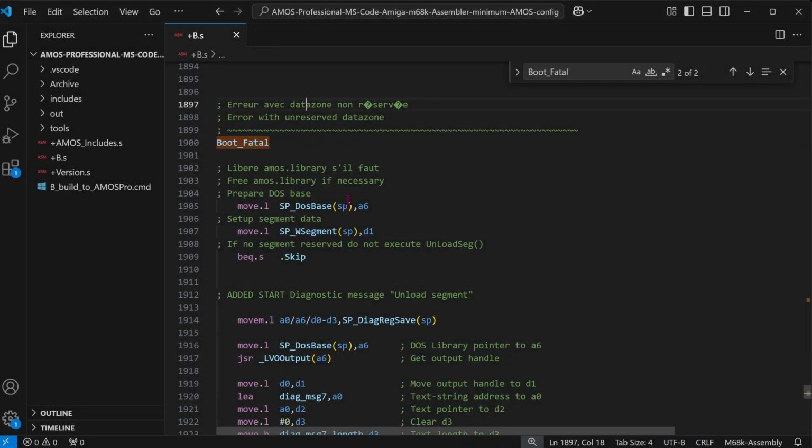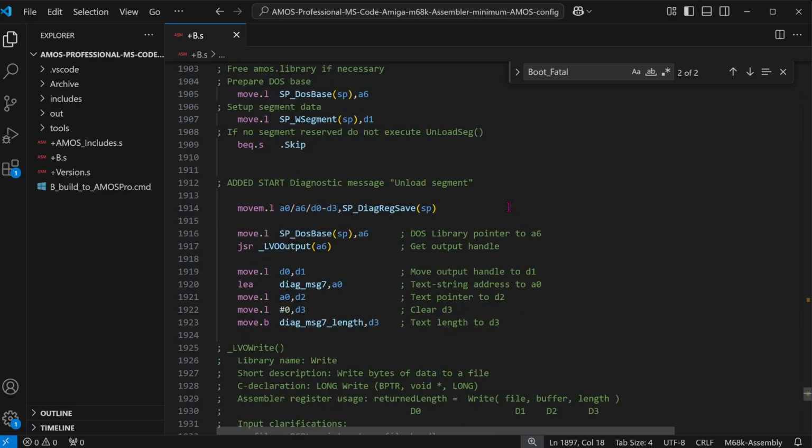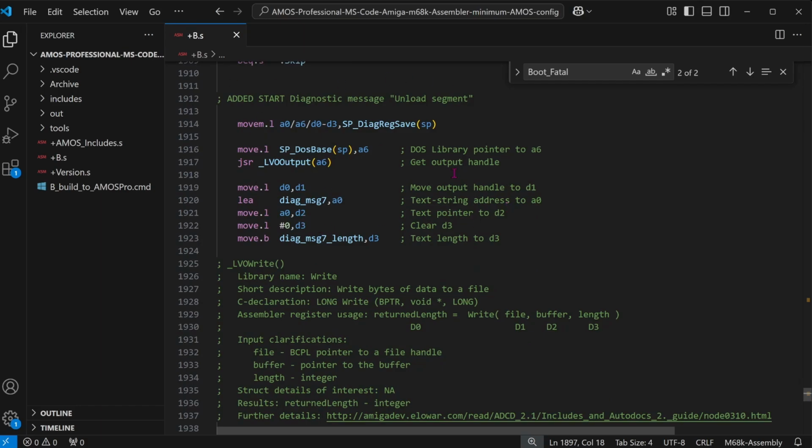If things go horribly wrong, like a command line can't be parsed correctly, then it ends up in this error with unreserved data zone section. Since I haven't reserved any data zones, the data zone reservation is not really particularly interesting. But I also put in a diagnostic message here.